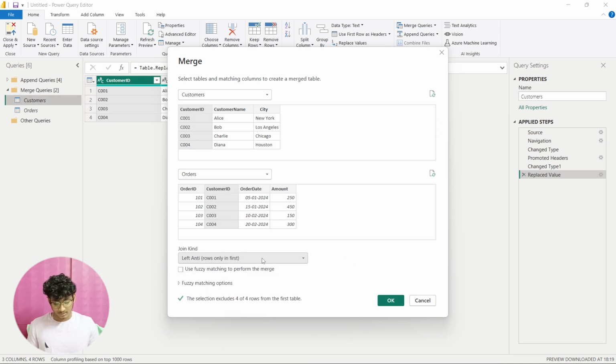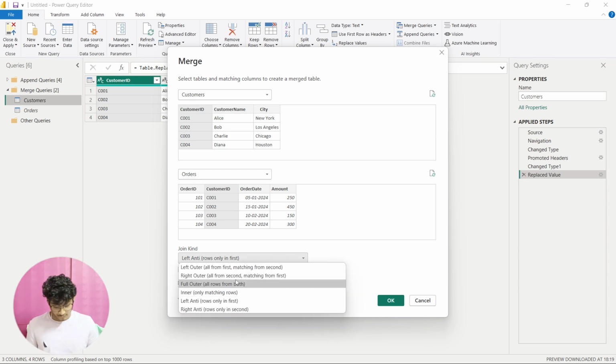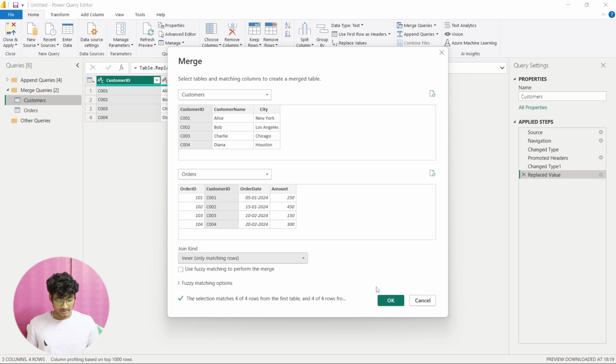I think I did not explain this clearly, so if you want to know more about this, you can go to YouTube and search for joins in Power BI. For now, I want inner join, and after getting the done symbol, I click OK.